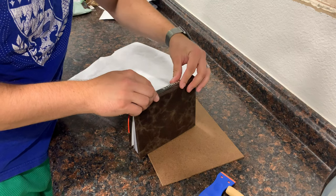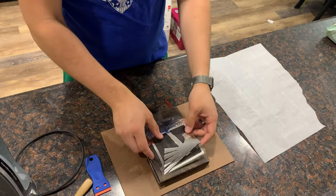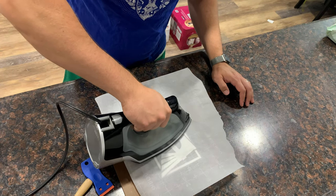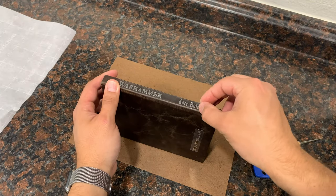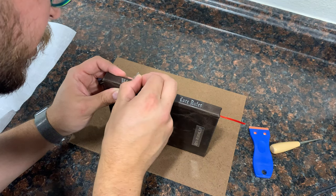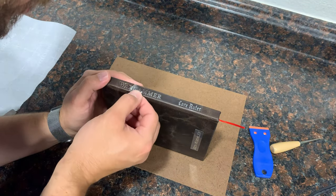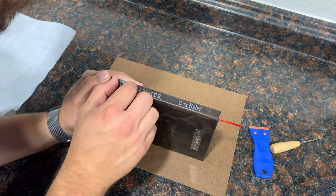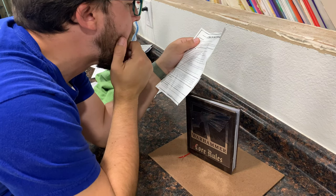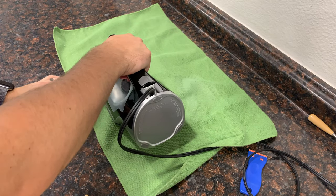I've done a lot of heat transfer vinyl, so naturally I did not read the directions. Turns out not all heat transfer vinyl is created equal. You might be able to tell I was kind of struggling with it, getting it to stick to the book properly. So I read the instructions, and this kind of HTV says to use a pressing cloth. I had no idea what that was, so I just grabbed a towel from the drawer. I did my best, but I think the damage was already done from my previous efforts.